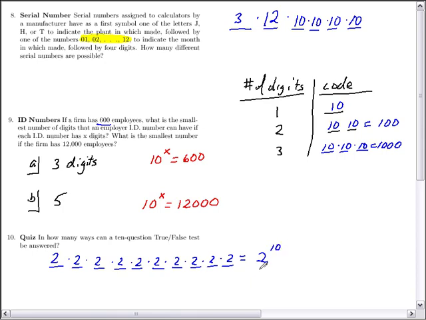If we assume that questions can be left blank, so in other words, true, false, and possible blank, then there would be 3 choices. So each place those by each of those choices of 2 by 3, and it gives us 3 to the 10th. Normally, unless otherwise mentioned, we assume that the entire test is answered.